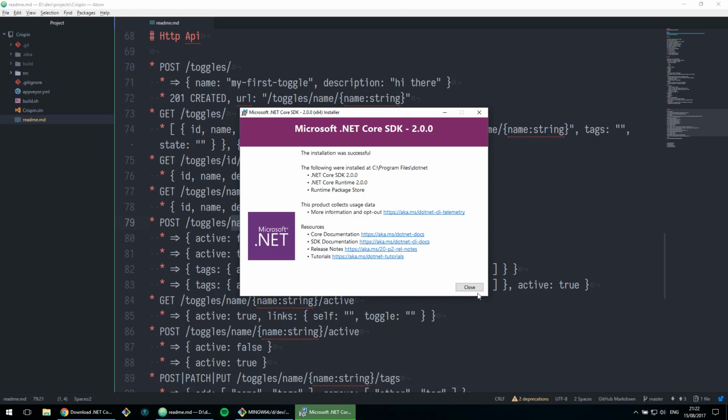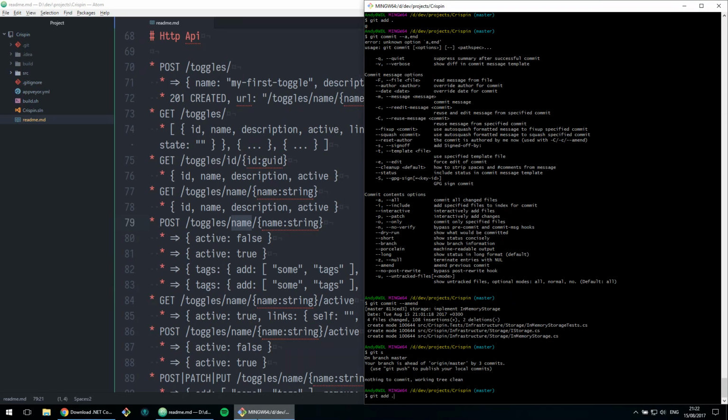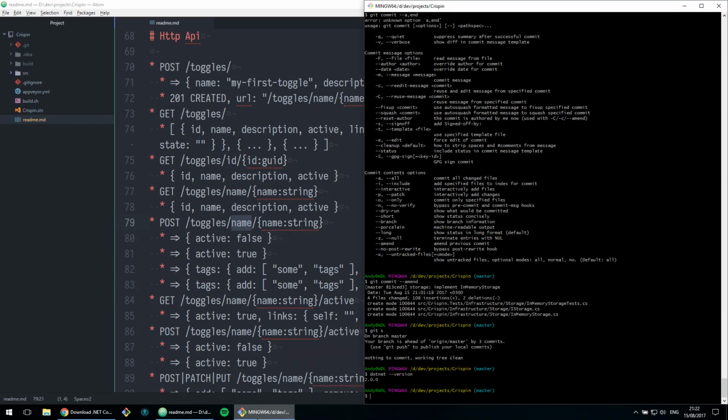Oh, successful. .NET version. Oh, we do have 2.0 now. Good. Start.